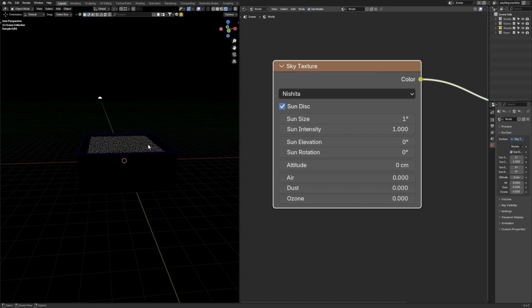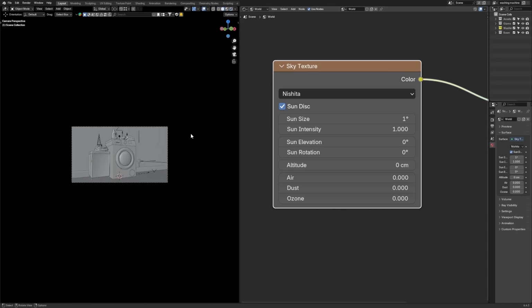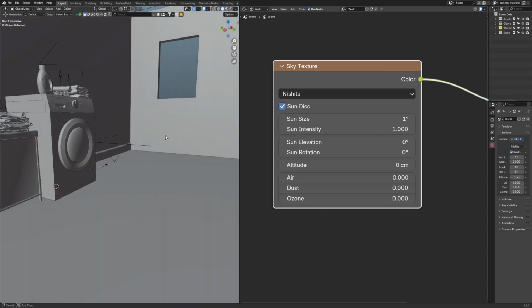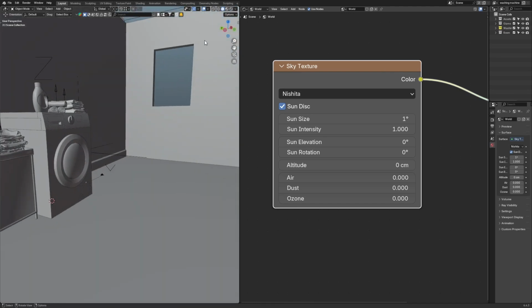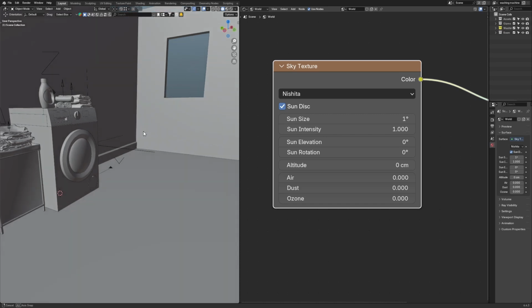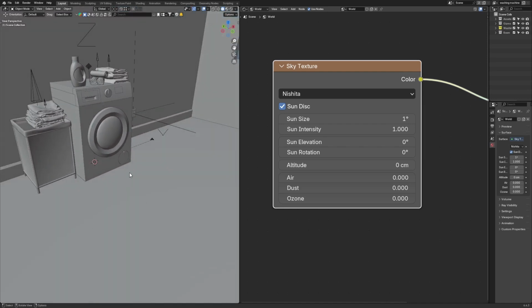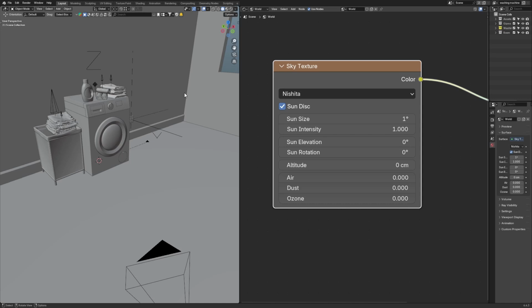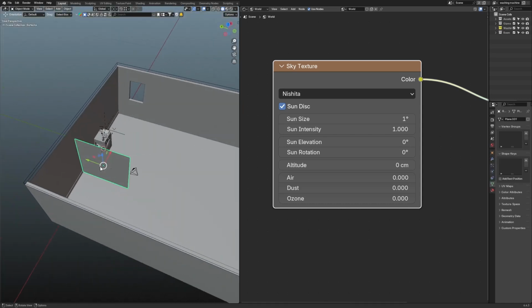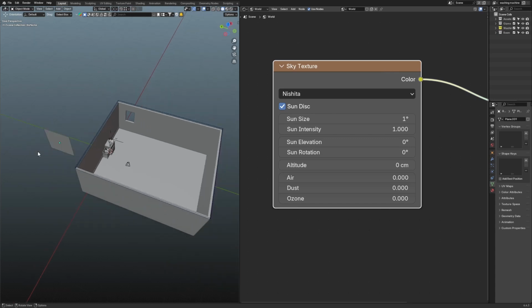So what do I want to do in my scene? Let's take a look at the scene. There's my window right here, so I want my sunlight to come through here and hit the machine as well as the floor and create a soft focus light sort of thing, and then everything else can just bounce off. I'll remove this and show you what this is afterwards.